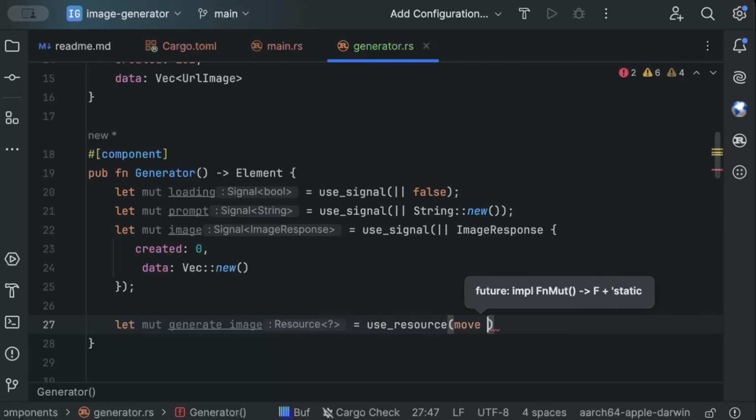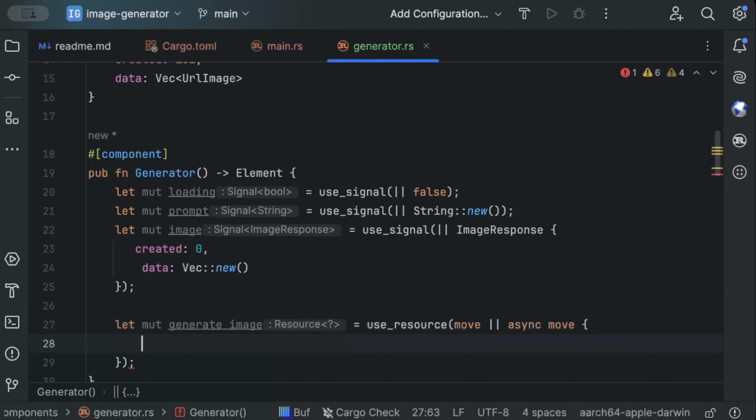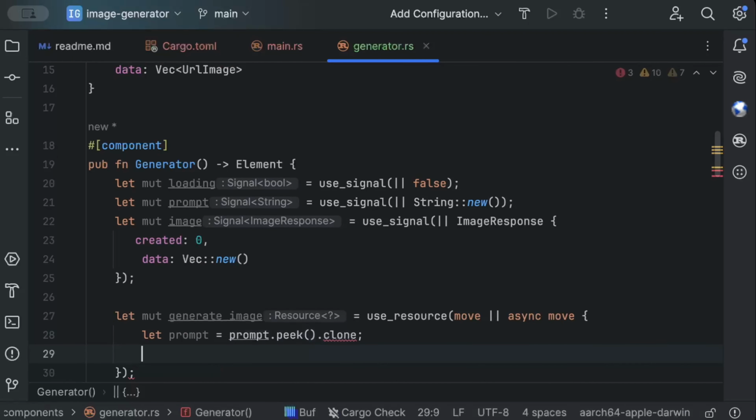So here we want to return the result, so let's use use_resource. And so here we'll just add let prompt = prompt.peek().clone.